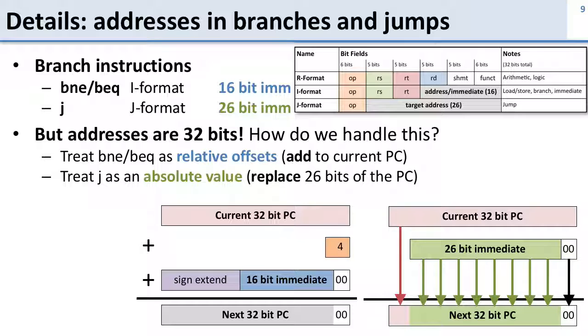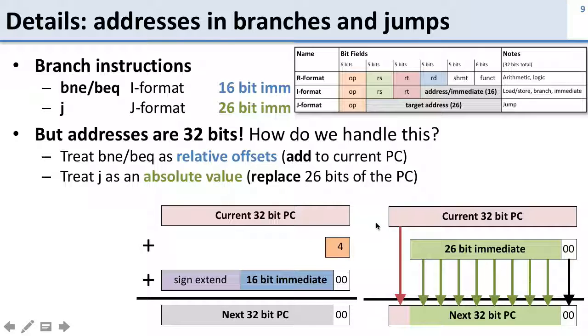So to help you out, here are details about the addresses and the formats for these two instructions. You can see the branch equal/not equal format has a 16-bit immediate, and the jump format has a 26-bit immediate. You can see where the input is stored, and you can see how we use the addresses. So remember, when we're doing this conditional jump, we're going to take the current PC, add 4, take our shifted immediate, and add it in.